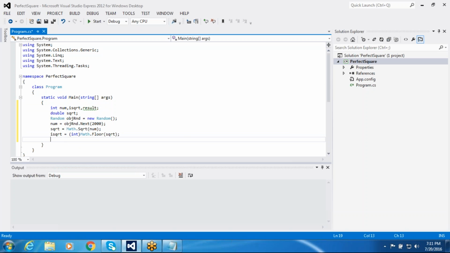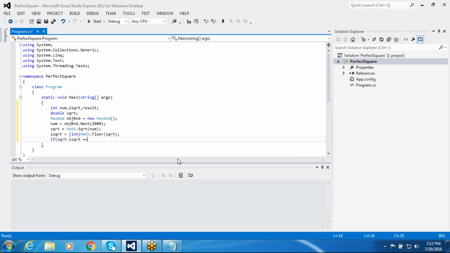So I specify like this. First of all I use an if condition, and in the if condition I write sqrt minus i_sqrt.